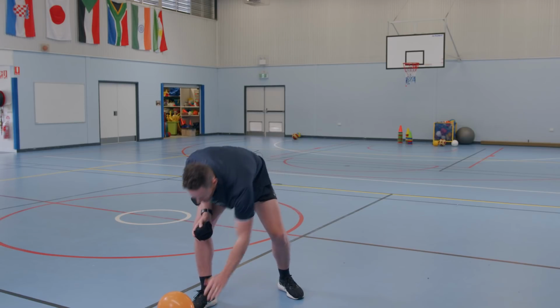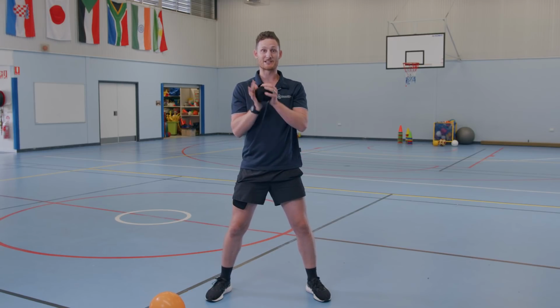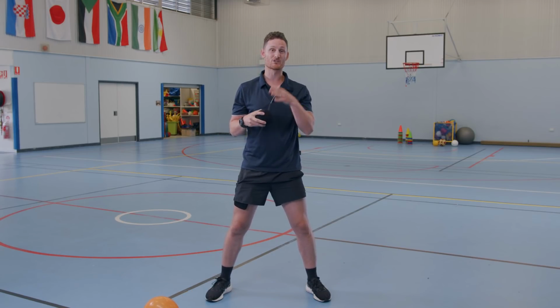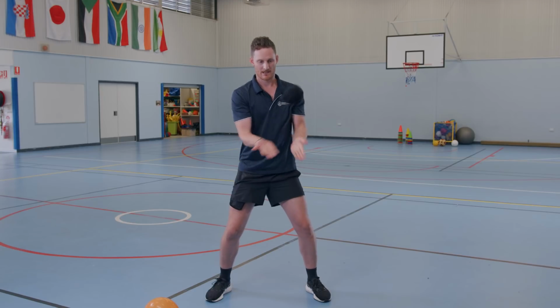All you need to do is we're going to try and knock this ball with our flat hands and try and keep it up as long as possible. But I want you to work out which one of these objects was easier to keep up and why do you think that's the case. So, I'm going to start with my rolled up socks. It's going to look something like this.